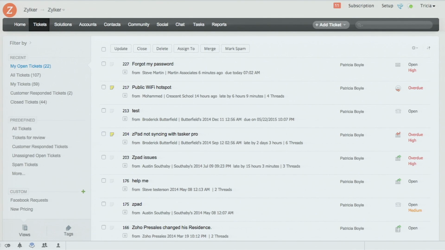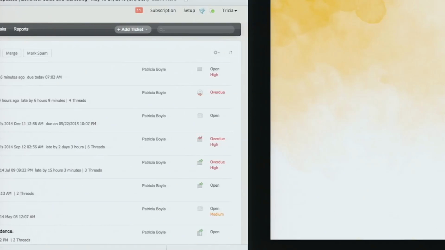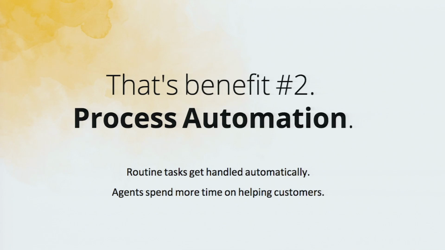So this is just a little bit of information about automating certain processes inside Zoho Support. So again, the second benefit, automating the processes so that these daily routine tasks are taken care of by the system for you, and you will have more time to work with the tickets and provide quality support.